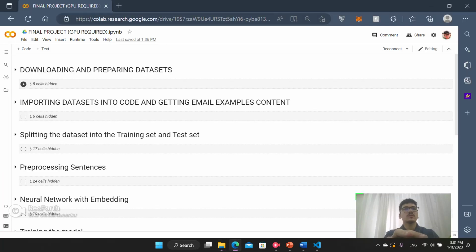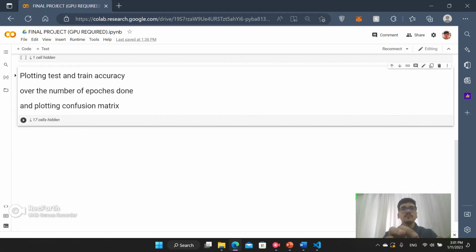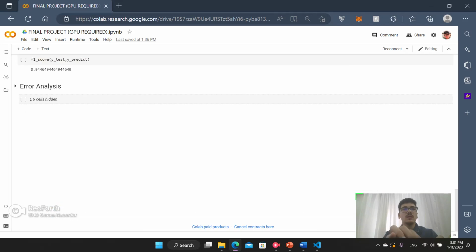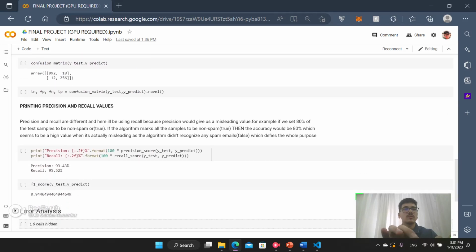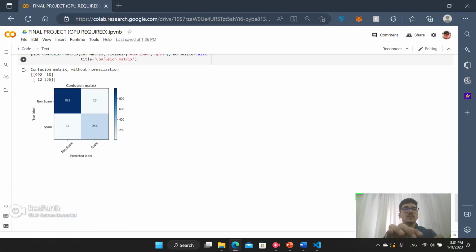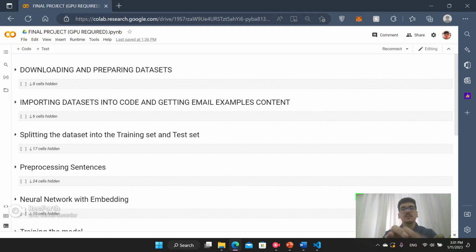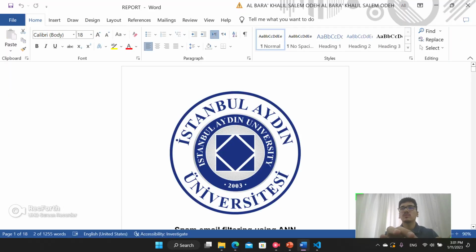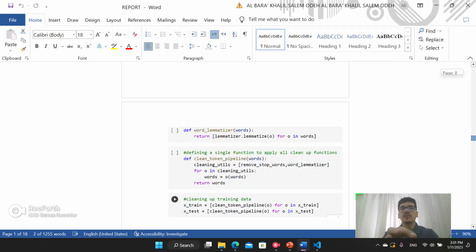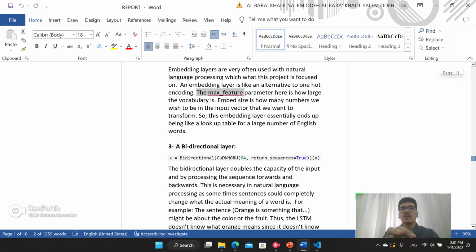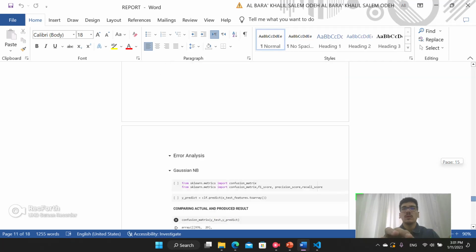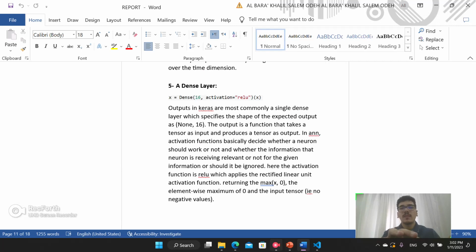But thanks to notebooks, you don't actually have to run everything. If you open the notebooks, you can see the results of me running the code. For example, here the confusion matrix is already plotted, and everything is already ran, so you see the results of the runtime. And I also supported a report which goes into further details into the layers, their attributes, and what those attributes mean. For example, max feature is how large the vocabulary is going to be, and so on. It goes into further details explaining the code. Thank you so much.